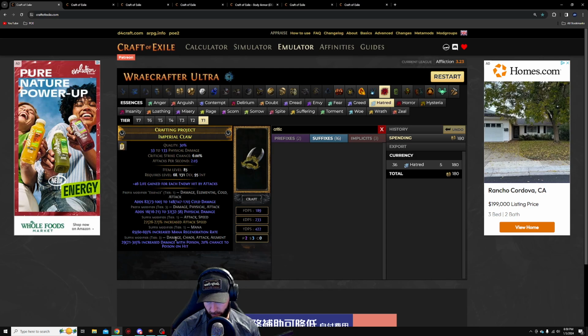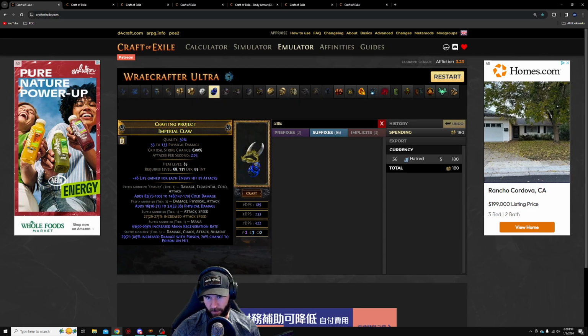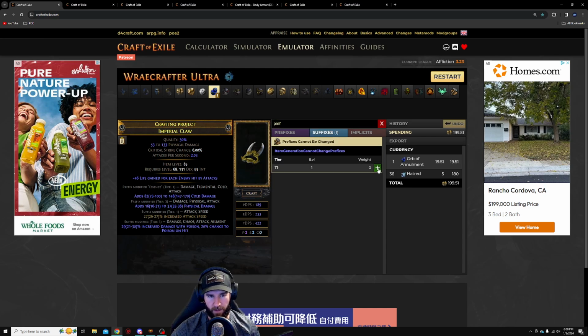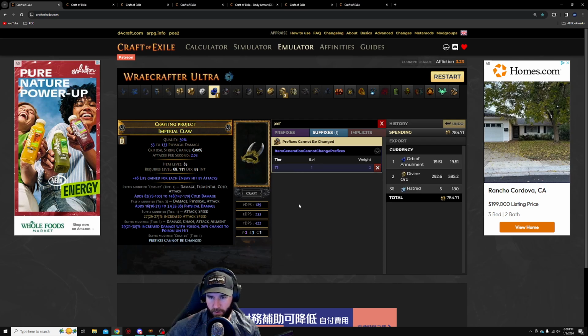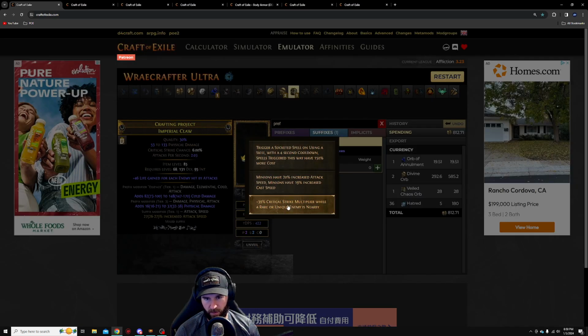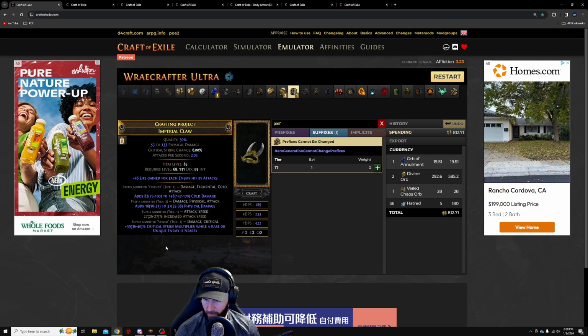And unfortunately, you're going to have to annul one of those off, and we did, which is good. So now you go to prefixes cannot be changed, craft that on there, that's 2 divines, and now you go to veiled chaos, boom. Oh, we hit a veiled suffix, that sucks. We're basically going to have to go again. So we unveil, nothing on here that we're looking for, so you craft this on there. Luckily our prefixes didn't change, and we have an open suffix to craft it again. So you just craft prefixes can't be changed again, and you go again.